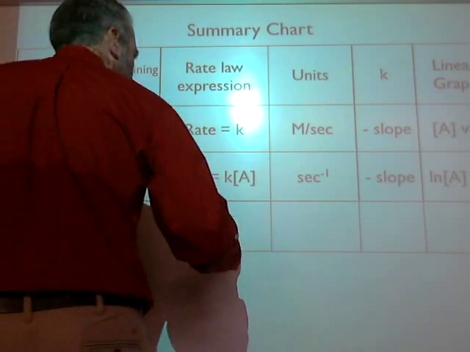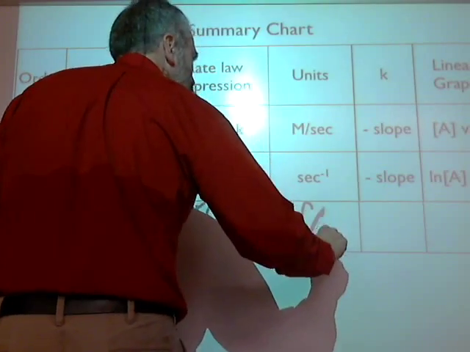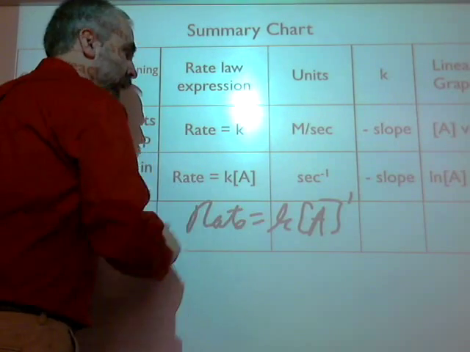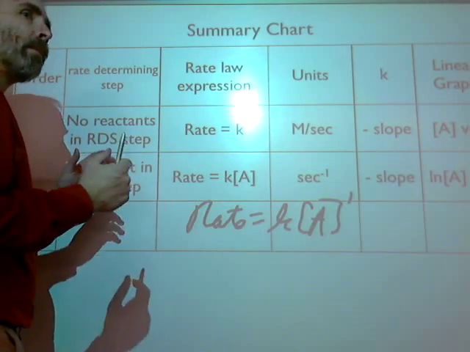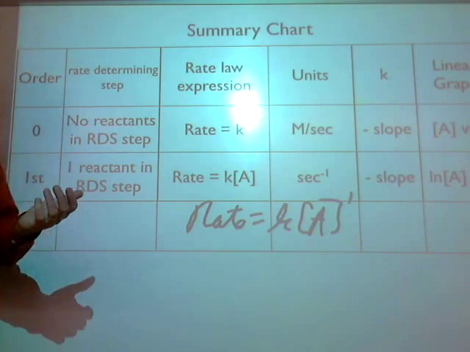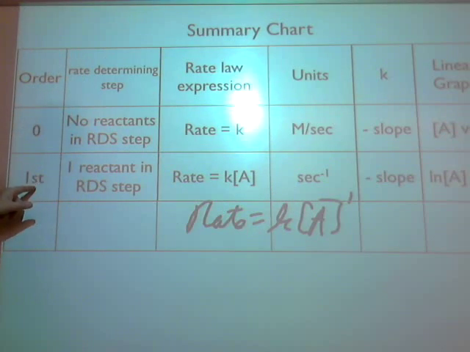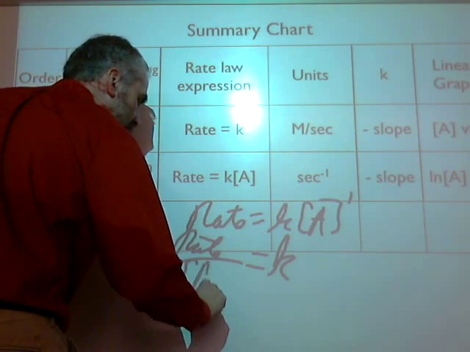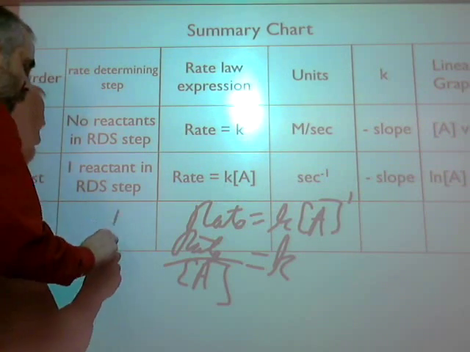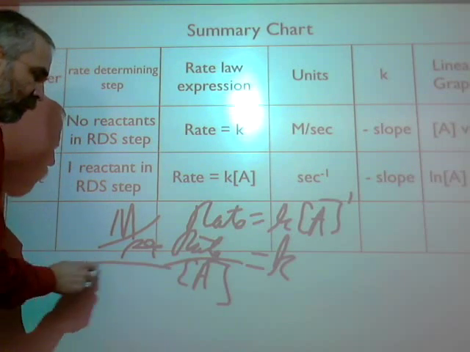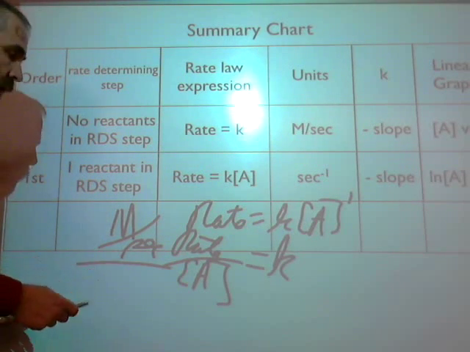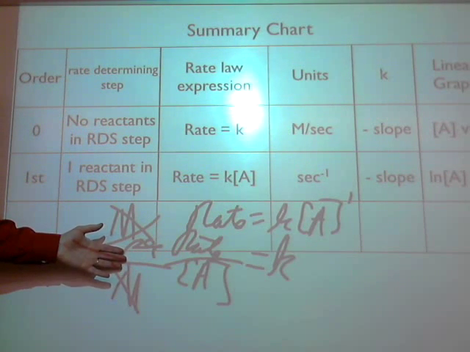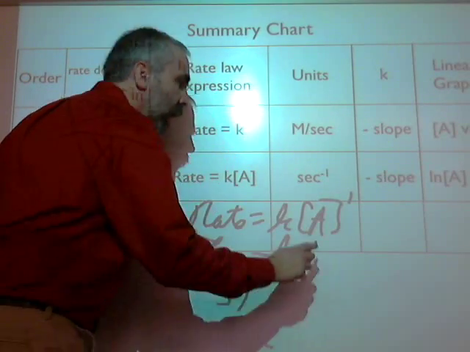Again, here's your rate law expression for this guy. Rate equals K, A to the first power. Okay, that's it right here. Why do the units have to be per second, which seem like ugly units, if I have a first order reactant? Well, let's rearrange. K is going to equal rate over A, correct? What do we measure rate in? Molar per second. What's the concentration of A in? Molar. Molar cancels. What are you left with? Per second. You're left with basically 1 over seconds, or a lot of times they like to write it like that.